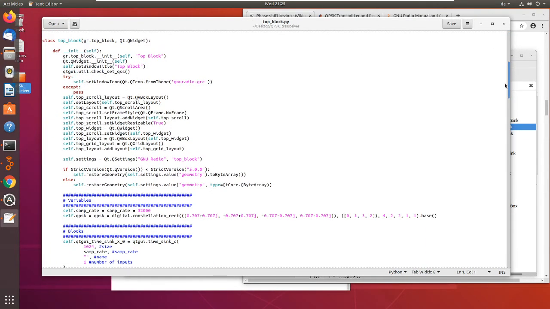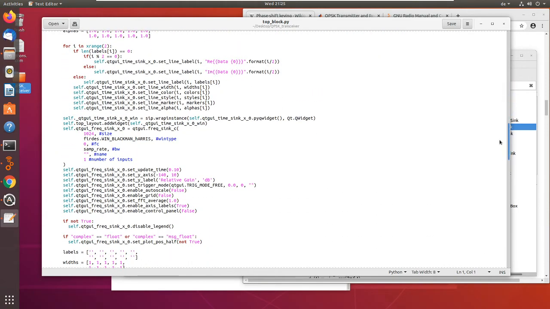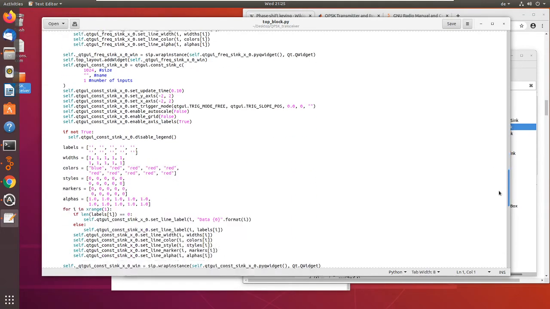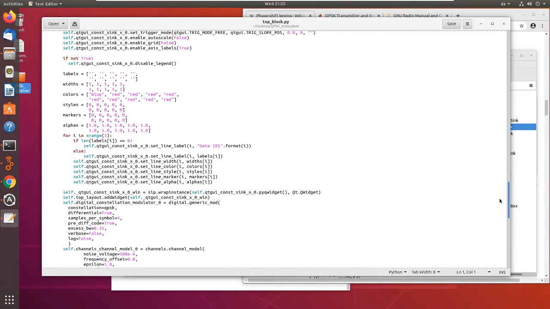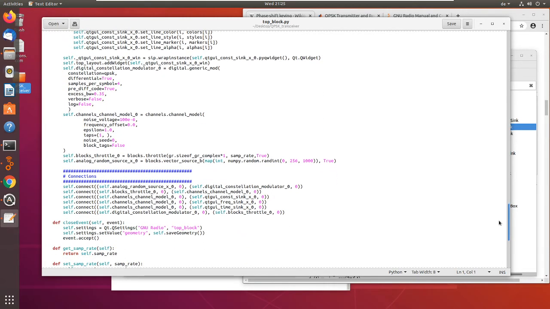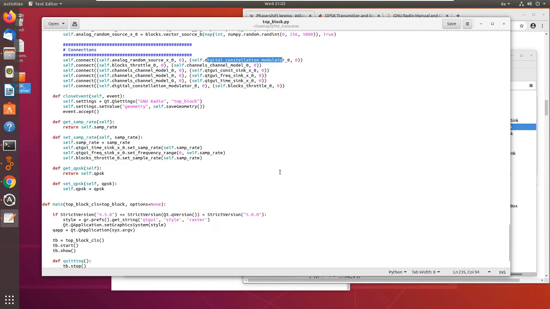Here we can see, for instance, the throttle that we are using, the constellation modulator that we are using right here, and the other components that we have inside.